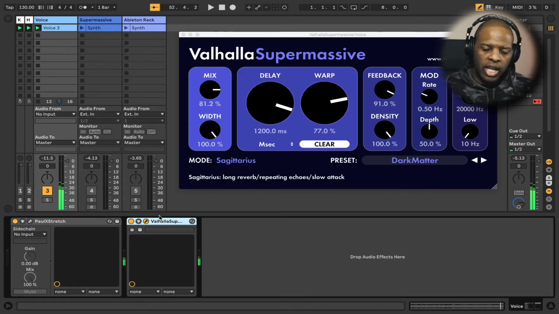And obviously you can layer these things, and depending on your processor of your computer or whatever, you can layer these things and add a bunch of different effects in. But this is kind of the building blocks of where I like to start when I start making some sort of drone or pad or ambient texture.